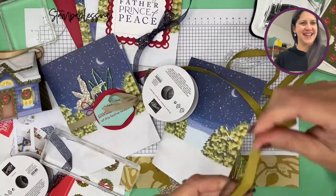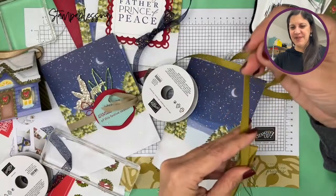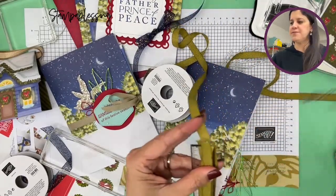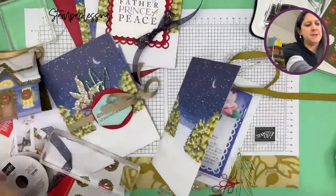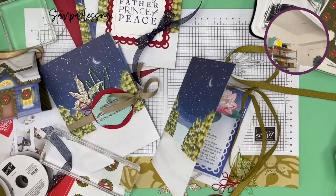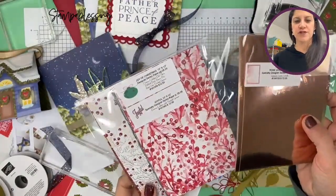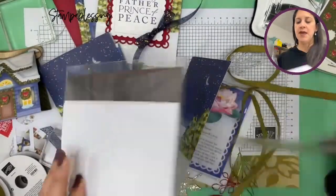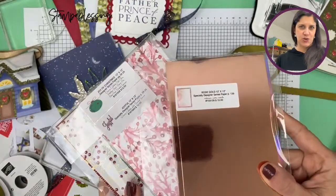Oh, yes, they do sell these nice baggies, the 6x8. I love using them particularly for treats. They're great for treats. I also use them for my paper shares. So my paper shares will be coming soon. And I usually put, let me show you how I use them. Let me give you an example here. For example, I have these. You see Joy of Christmas and the Joyful 12x12 Specialty Designer paper. I put them in this particular one, and also the Specialty Designer. So when I do my paper shares, this is the way that they look.